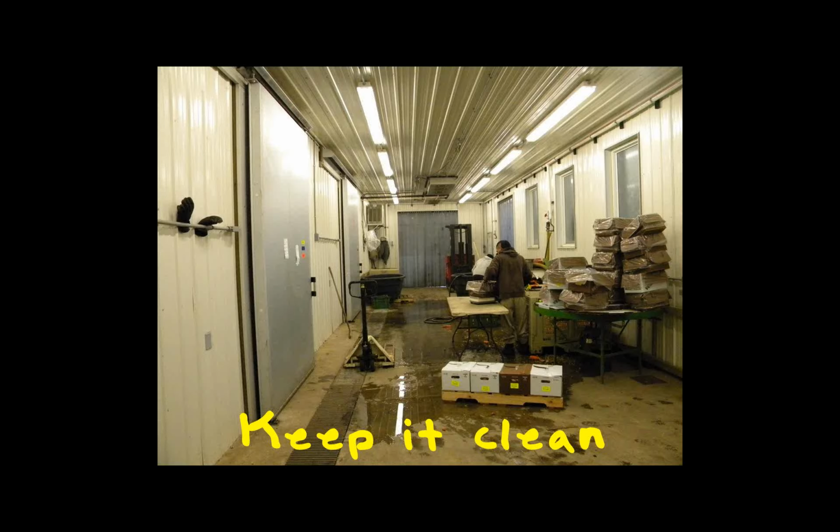clean. So this is a picture of a packing house up at Featherstone Farm in southeast Minnesota. They have a very long, narrow packing room, and down at the far end, they're putting dirty carrots into the washer. They're moving towards this end, and you can see how down here they're keeping boxes up out of the water, off of the floor. The boxes over on the right-hand side that already have the liners in them, they're being kept up again off the floor on a food handling surface. Things are going onto the pallet.